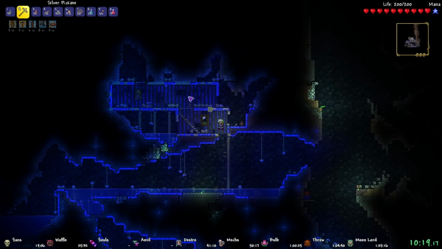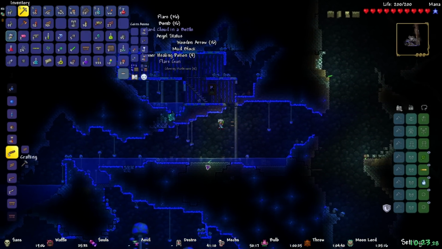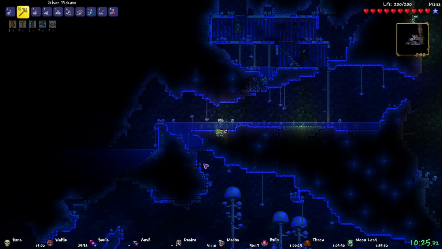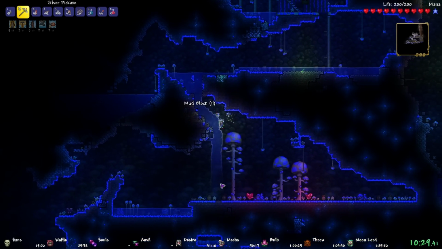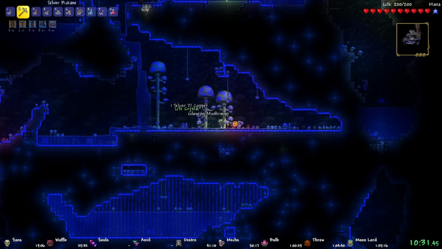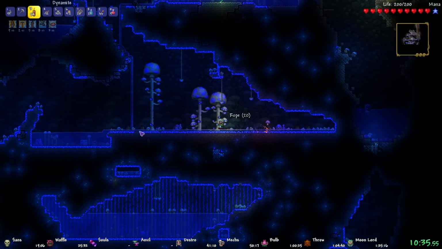House. And we get a cloud. Check it out a little bit more. See a few chests and a few life crystals. Pretty happy about this. Sometimes you get robbed, but I got pretty lucky this time.